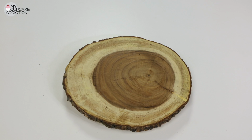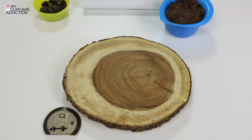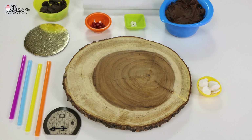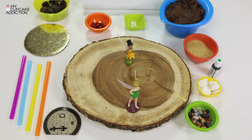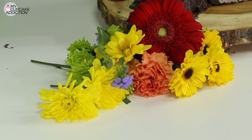I'm gonna build my cake today on a wooden slab. You can get these really cheap online. I've also got some chocolate ganache, dark candy melts or compound dark chocolate, parchment paper, a cute little fairy door, Tic Tacs, red M&Ms, white candy melts. I've got some straws and a 5-inch cake board, some fun candy rocks, crushed white cookies, you can use any, some green food coloring, and I've got my Tinkerbell figurines. You'll also need flowers. I'm opting for fresh and super bright colors.